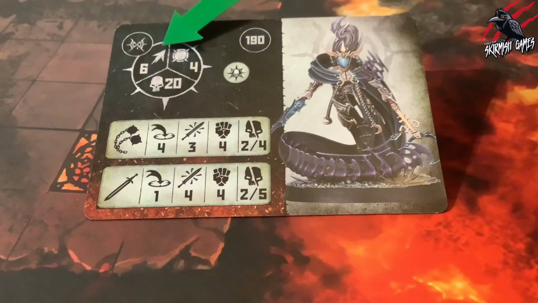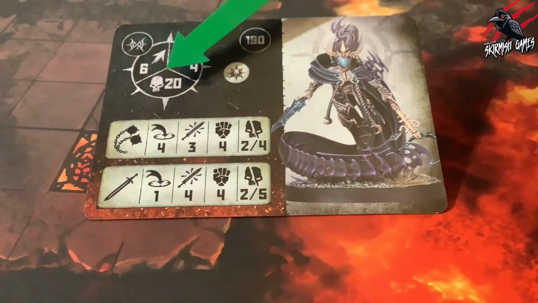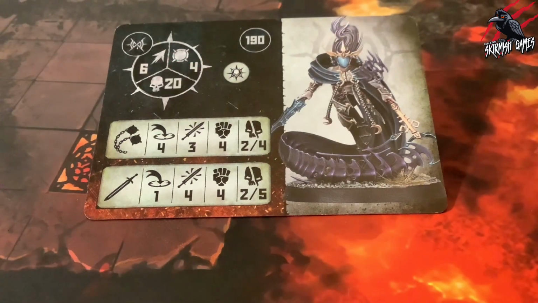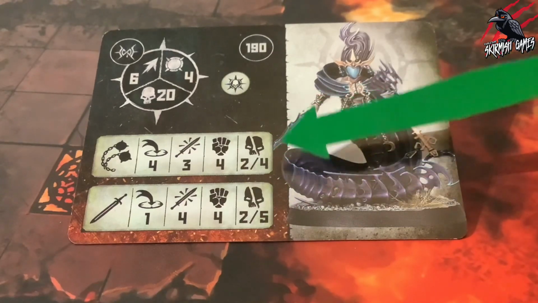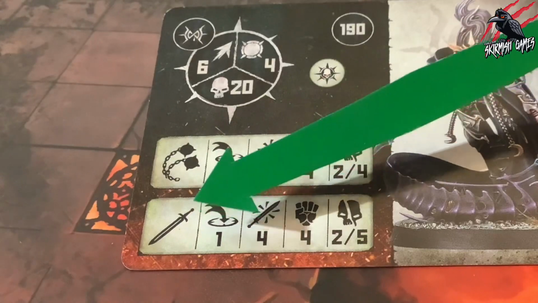Our movement is always in inches, so the Shroud Queen can move 6 inches per action. We'll cover the toughness in a later video, and this here is how many wounds she can take, and she can take 20 wounds. Once she's used all 20 wounds up, she would be classed as taken down and removed from the battlefield. And then moving down the card, we have a choice of 2 weapons with the Shroud Queen, and not all fighters will have 2 weapons, but we've got 2 here, and these denote the types of weapons.